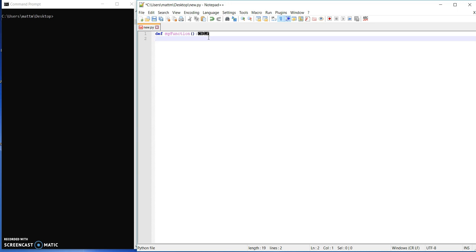An important thing to notice here is that everything within your function has to be tab or space indented. So for example, I use tabs. So I write all my code here. I use tabs. See how it's indented within the function.